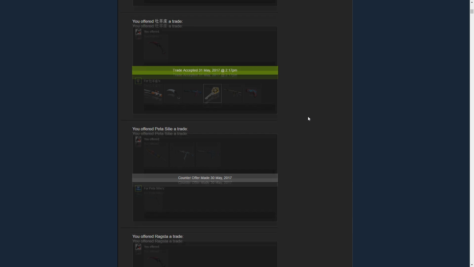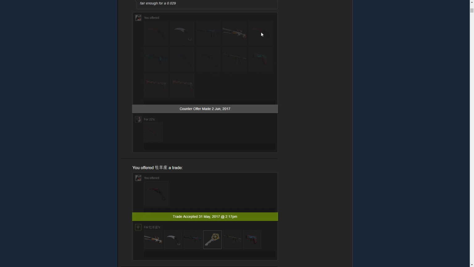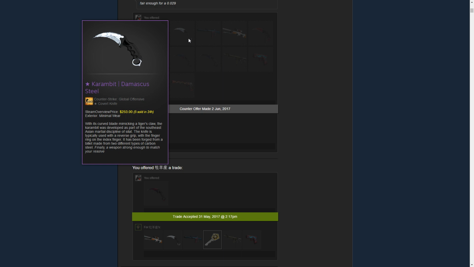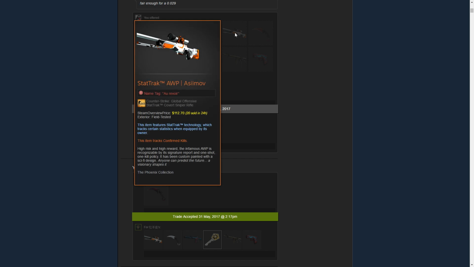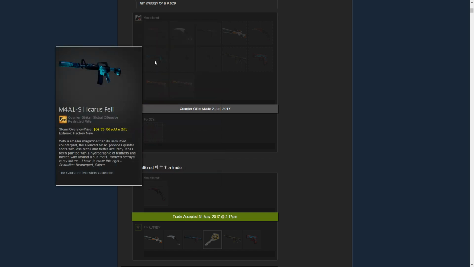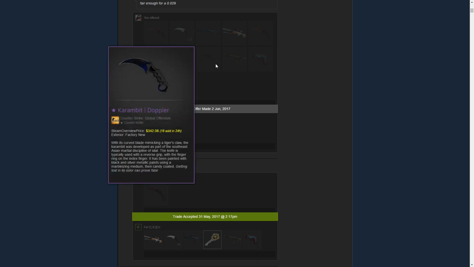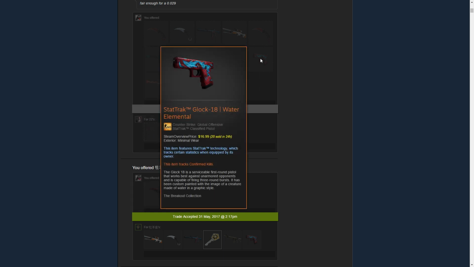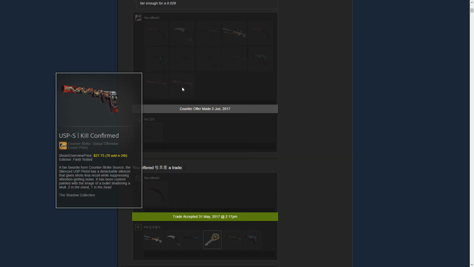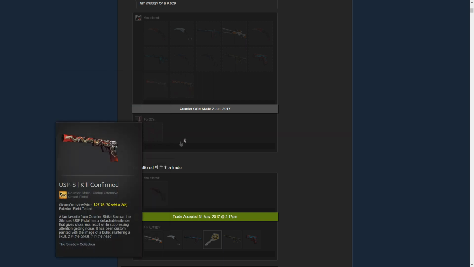Alright, and here you can see all the stuff I had in my inventory for trading, and that I wanted to trade for the M9 Ruby. And let's start with those two Karambit Crimson Webs field tested, both with a decent float. I had a Karambit Damascus Steel minimal wear, a StatTrak M4 Hyper Beast minimal wear, a StatTrak P90 SMR field tested, an M4 Icarus Fell factory new, a Karambit Marble Fade factory new with a decent float and corner, a Karambit Doppler Phase 4, an M4 The Battlestar minimal wear, a Glock Water Elemental StatTrak minimal wear, and two USP kill confirms, one in minimal wear and one in field tested, and I wanted to trade for an M9 Ruby with a 0.02 float.